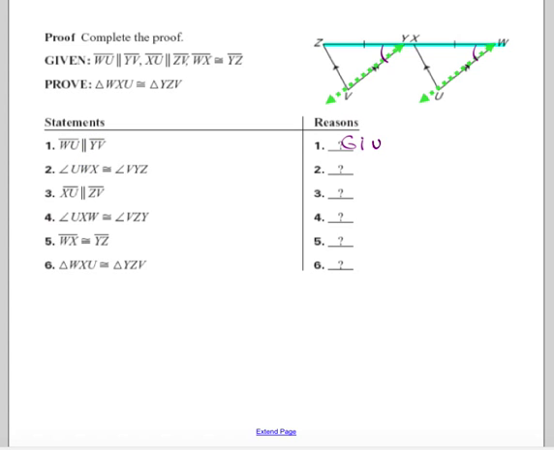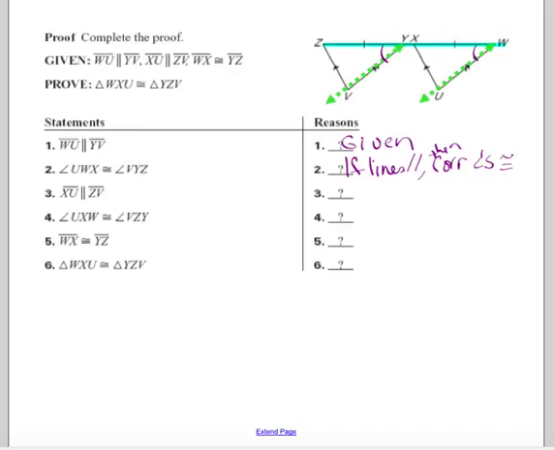The parallel lines were given to us, so it's given. And these angles, the way that they are related is that they're corresponding. So we're going to say if lines parallel, corresponding angles congruent. Then, so if-then form: if lines parallel, then corresponding angles congruent there.